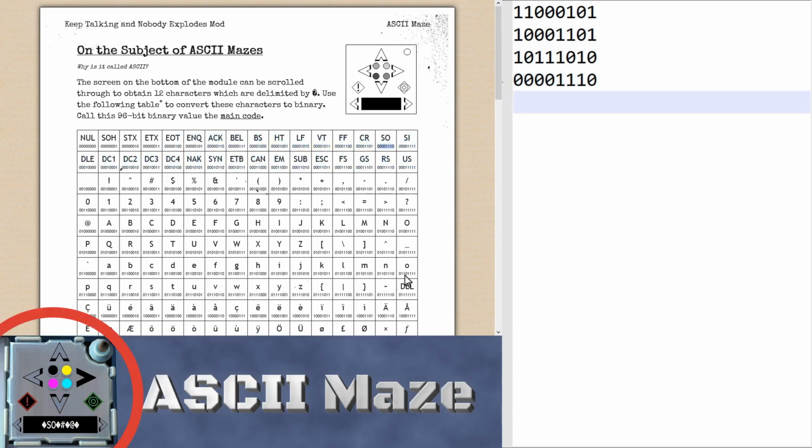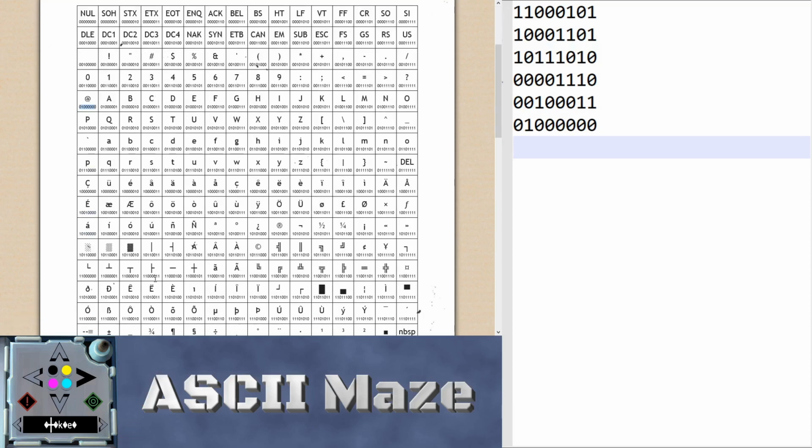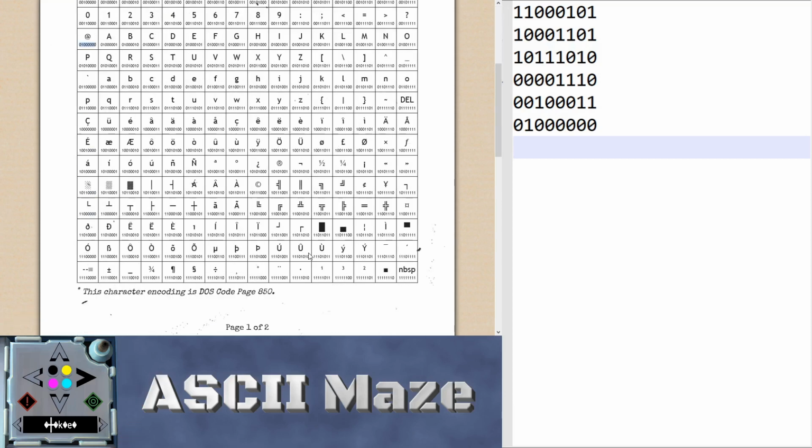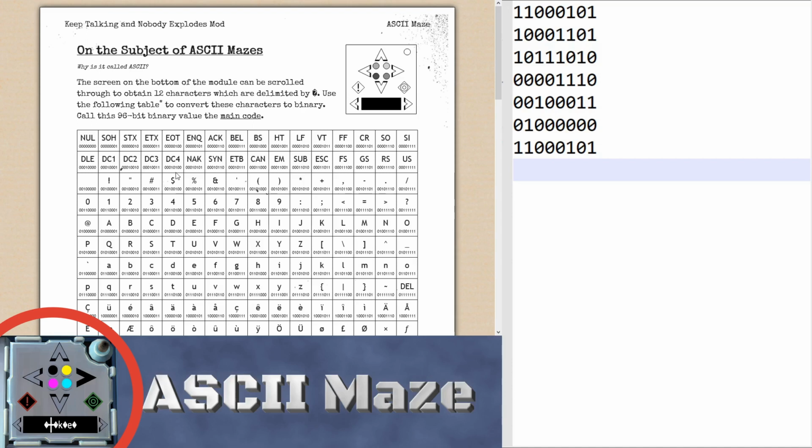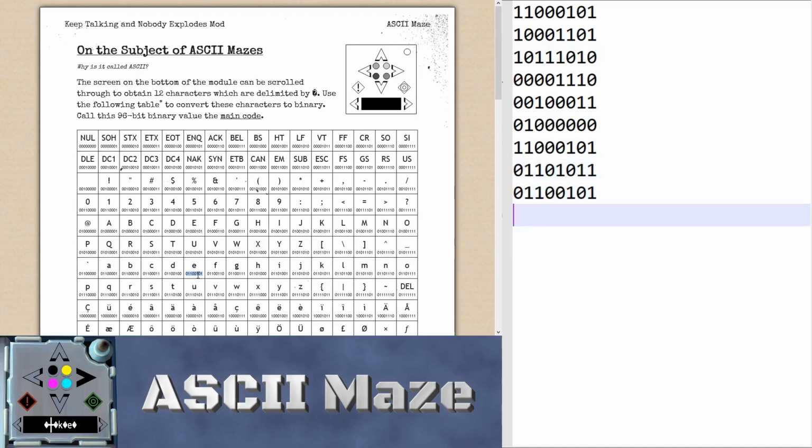Then we have a hashtag and an @ sign, and the hashtag is this, the @ sign is here. Next we have another one of those box drawing characters, in fact the same one that we saw earlier, which is this one here. Then we have a lowercase k and a lowercase e. The lowercase k is here and the lowercase e is here.